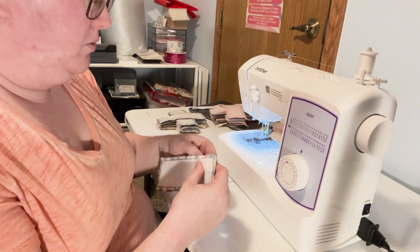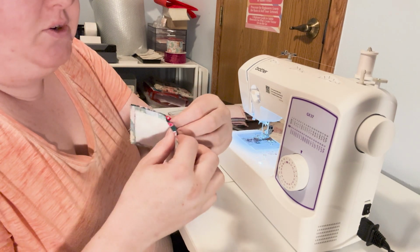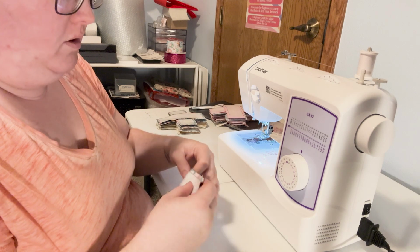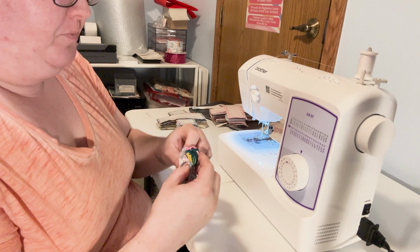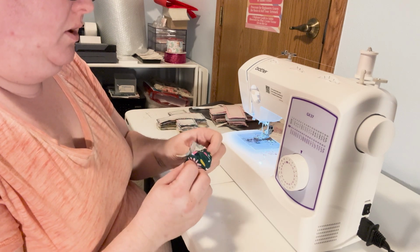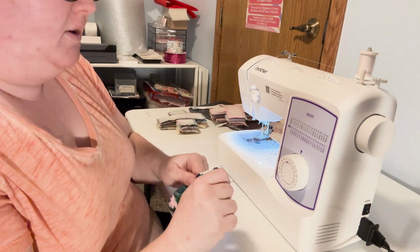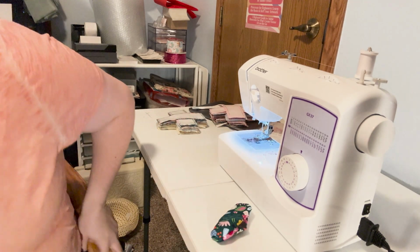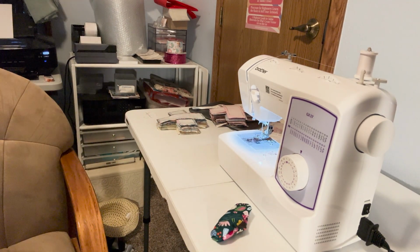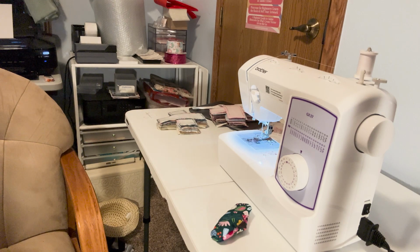And we are going to take that side that we left open right here and, as gently as you can, fold this inside out. I think I left too big of an opening. This feels a little too easy. But again, let me go get another tool. Gosh, I'm just not prepared here. I need to get something nice and pokey for the corners.